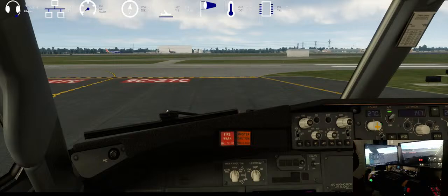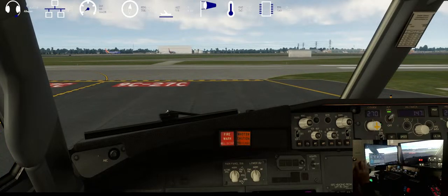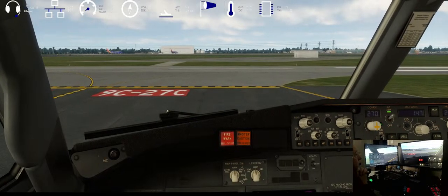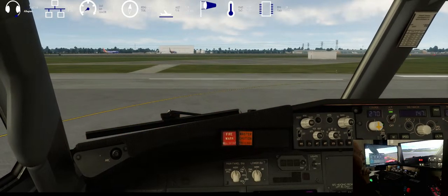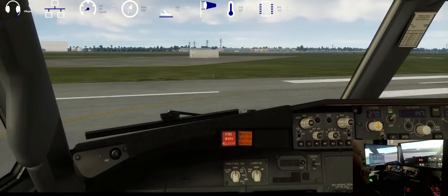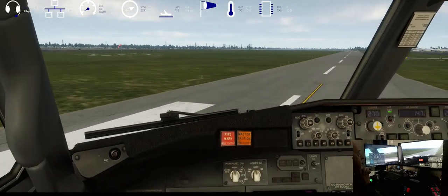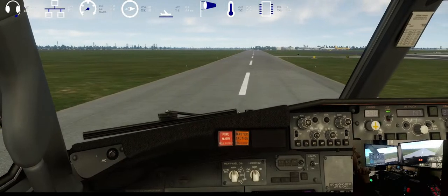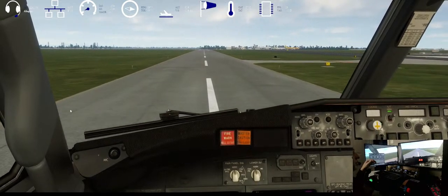Stanford Ground, Allegiant 509, ready to taxi. Holding information November. Allegiant 509, taxi to runway 27 right via Charlie Romeo, cross runway 27 center, then Bravo, cross runway 18, then Bravo 10. Runway 27 right, Charlie Romeo, cross 27 center, then Bravo, cross 18, then Bravo 10, Allegiant 509. Gulfstream 671 Golf Sierra holds short of taxiway Echo, traffic on final approach. Holding short of taxiway Echo, 671 Golf Sierra. These taxiways are so nicely paved that they look like they're runways. Oh, my gosh.